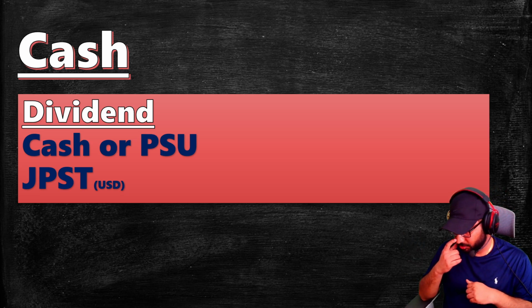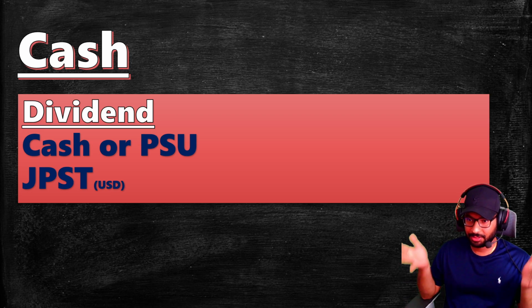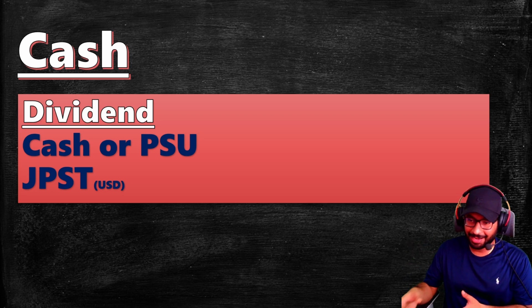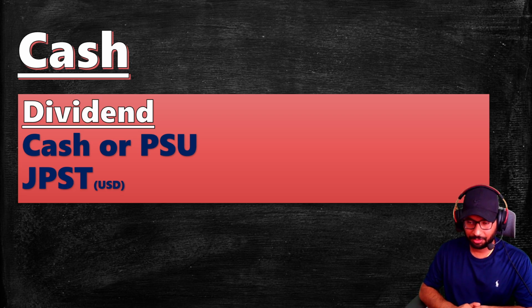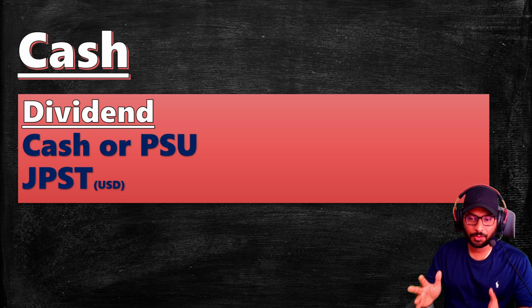Like for example, tomorrow on Monday, the S&P 500 is 5% down. That's an amazing, amazing discount. You really want to buy at that time. So what you do is you sell the cash and you buy that discount. And what is the great thing about cash? The share price remains very similar, and it gives you 5% yield monthly.